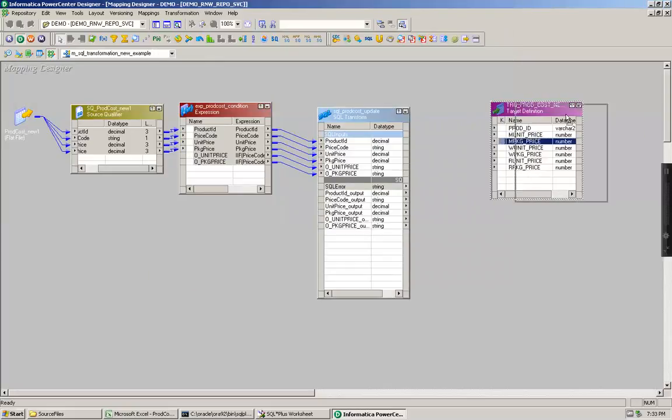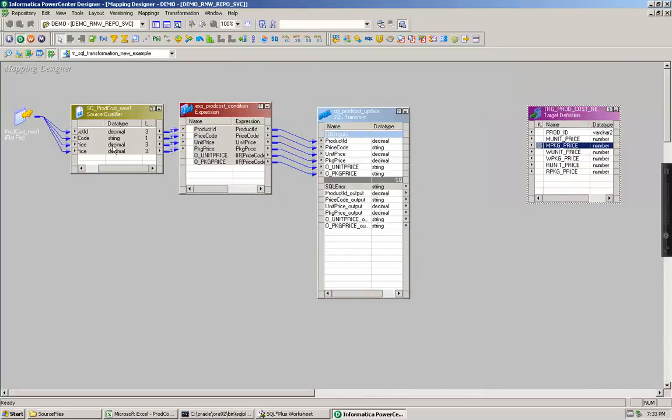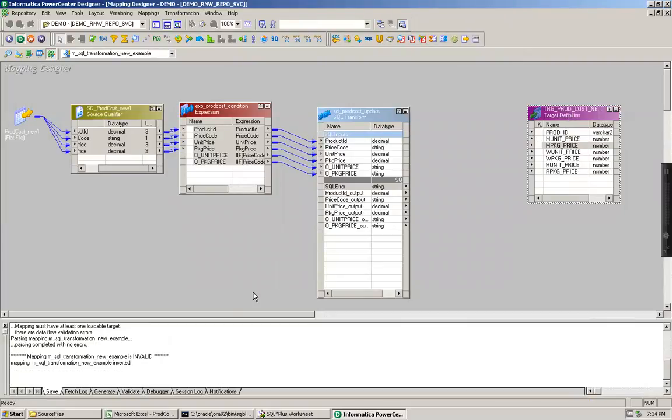Now, if you have noticed within this flow, on this transformation, I'm anyway updating the database. So that means my transformation's task is all done by this transformation. Sorry. So then why do I need this target definition altogether? If I don't have this, then I'm going to get this error saying that this mapping is invalid. To make this a valid mapping, I will have to create a filter transformation over here.